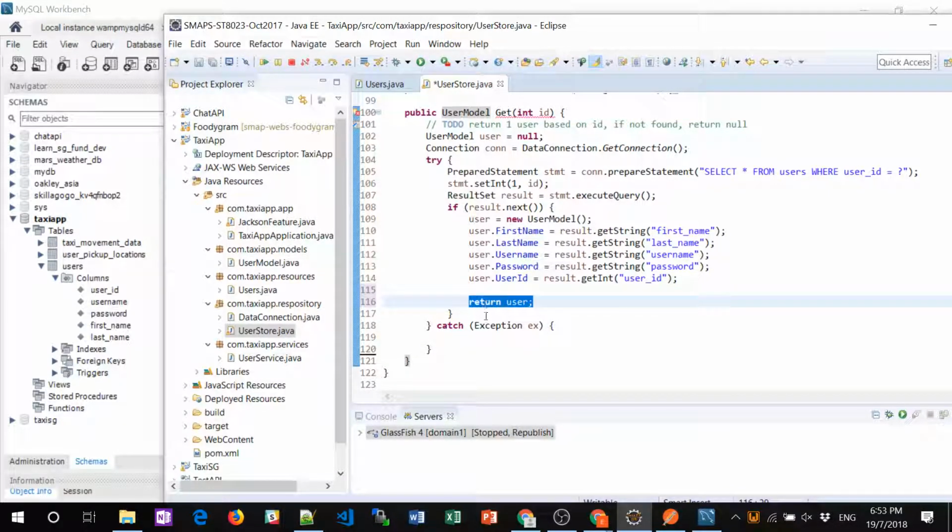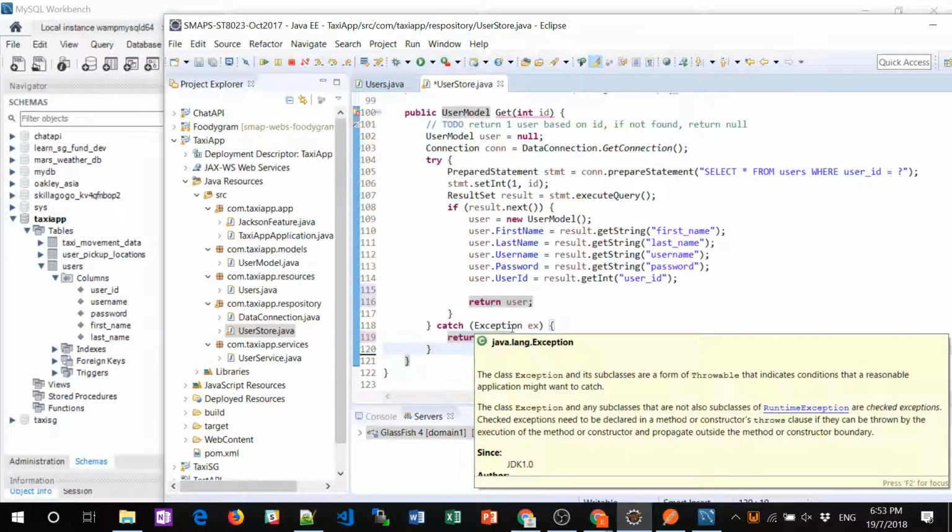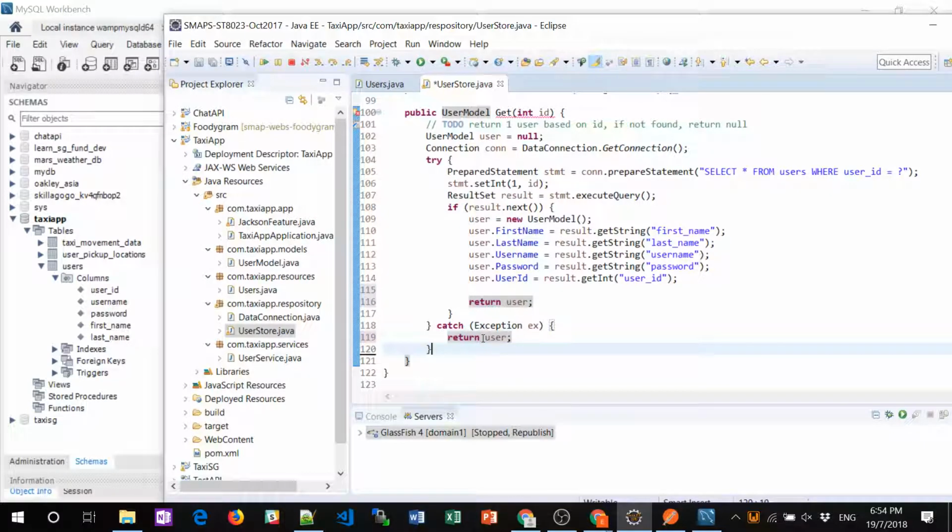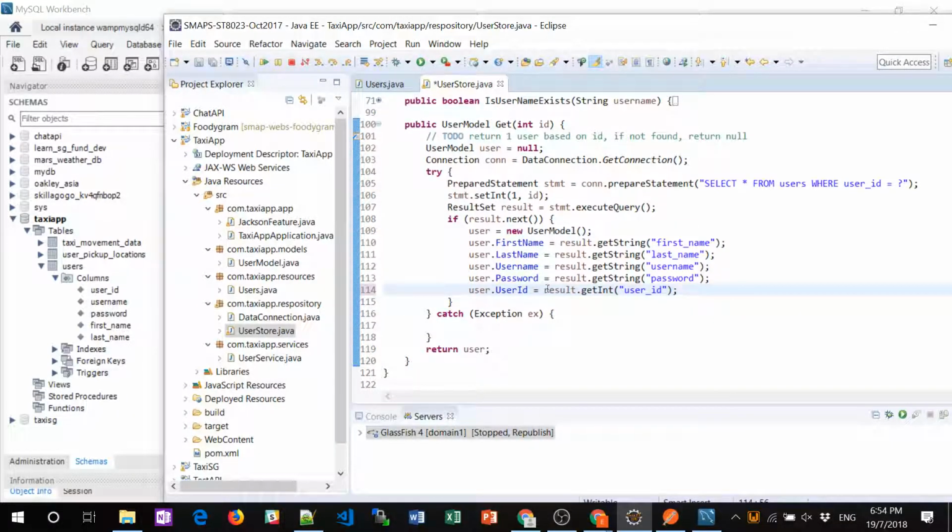But you can also ask, why can't I put the return user inside the catch statement? Okay, also not a good idea. So what happens if you do this? Basically, in the catch statement, you can't actually return anything. This is one part of the code that doesn't return data, that doesn't exit from a function or method. So the only safe place to put a return, usually by my practice, will be at the end. That means at the very last line of the method, I will put a return. So I try to avoid putting any return in the middle of the code. Yeah. So I know for sure there's always a return at the end. And whatever values you want to set, I set in the middle.